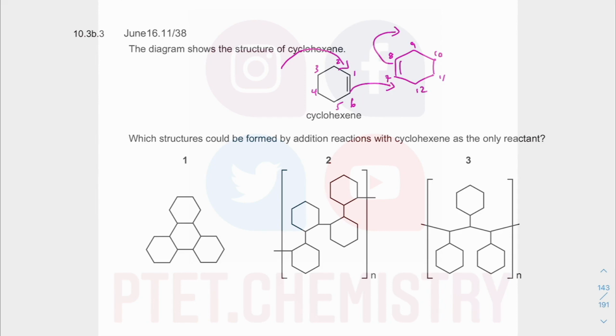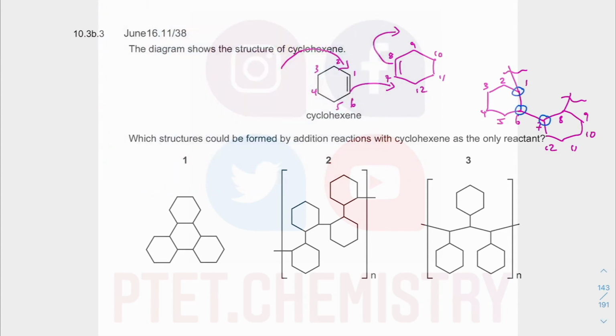So what we could have is, if this is 1 and this is 6, something is added towards there. 6 is added to 7, and then 8 is added to something else. Okay, so it goes like that. So if we check number 2, does that seem alright? So that is 1 2 3 4 5, and then 7 8 9 10 11 12. I want you to see 1 and 6.